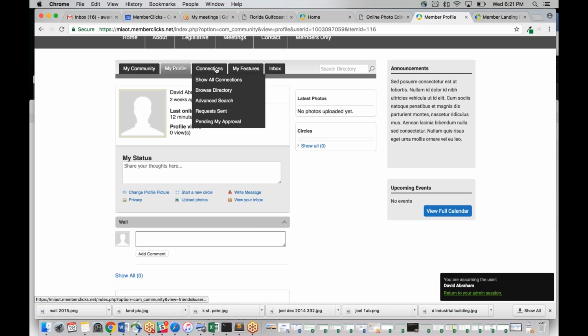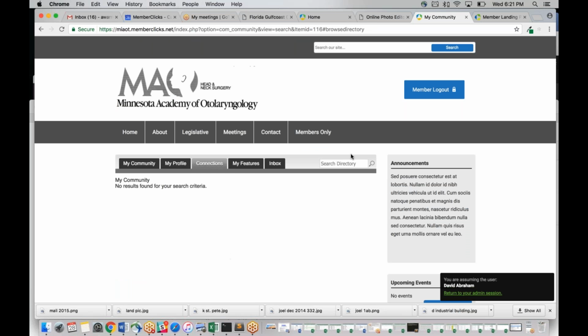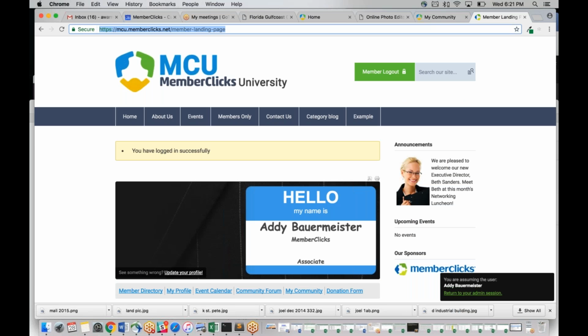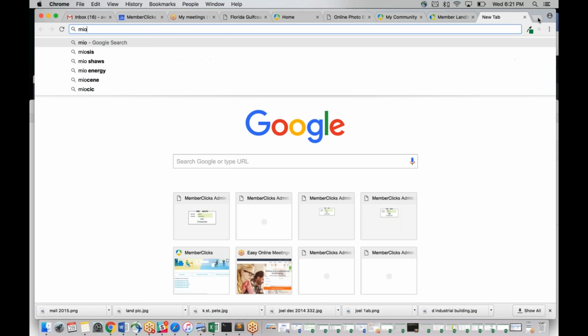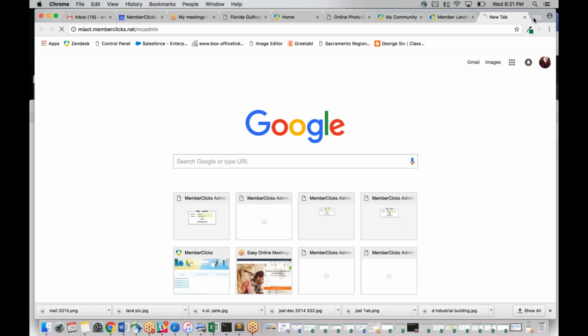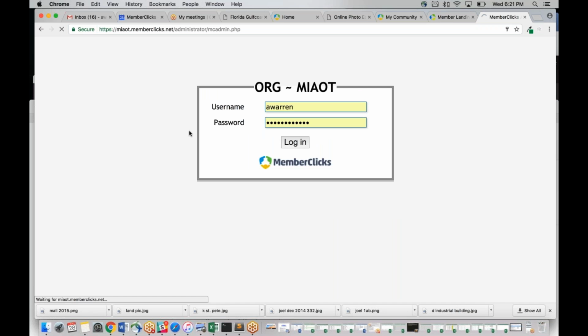So under connections, you can show connections. Obviously, David wouldn't have any because he hasn't connected with anybody yet. So he might want to browse the directory. And this is because we don't have the attribute security done. Let me do this really fast.